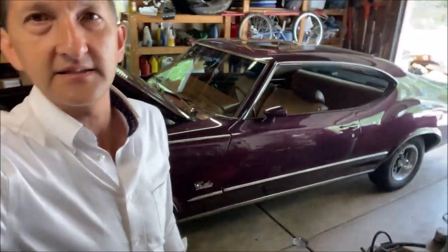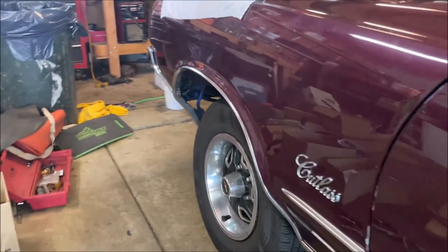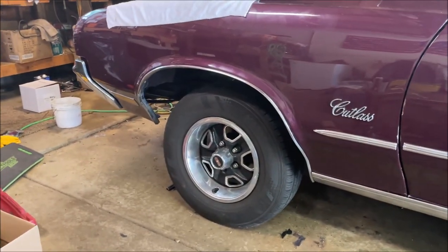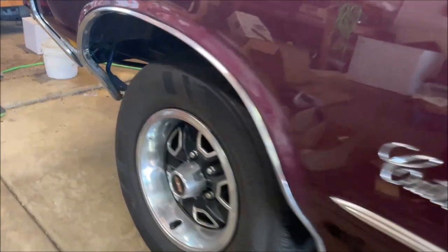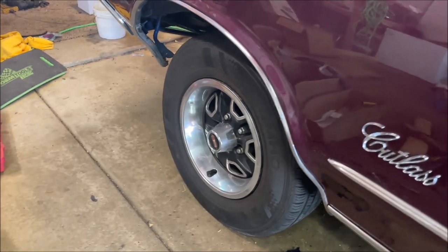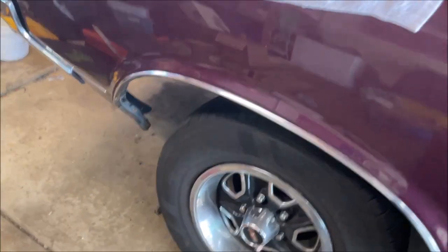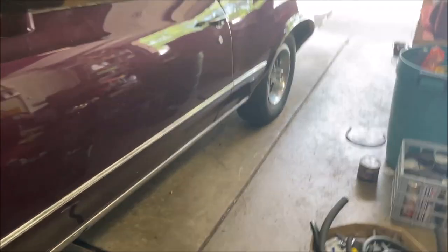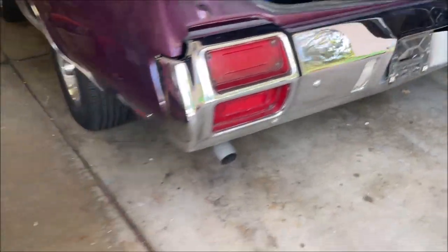But can you guys see the stance on this thing? Let me turn the camera around. First thing that's got to go are these tires. 205/75R14, 14-inch rims, and they're not even the right wheels. I believe these have snap-on center caps, if you want to get nerdy. This Aero should have bolt-on, but anyway, they're not correct, so to speak, and they're just tiny. The stance is terrible. Look at the back, how small that is, how far inset from the wheel well it is. So, a street rod, a street car.